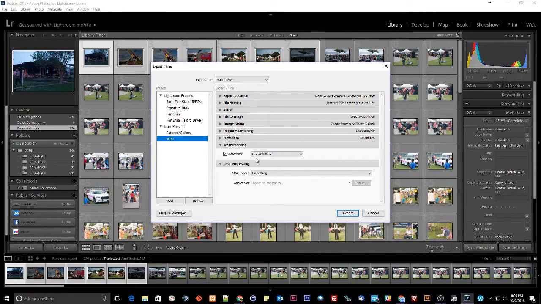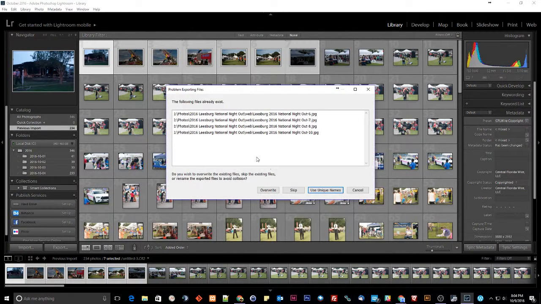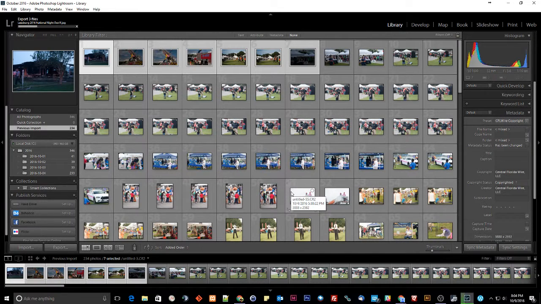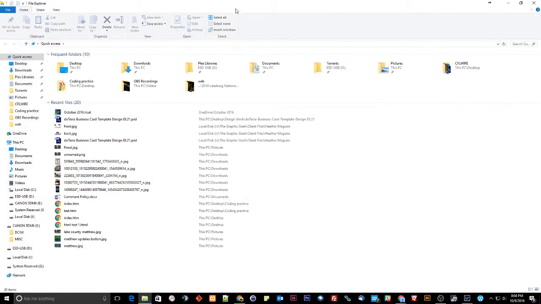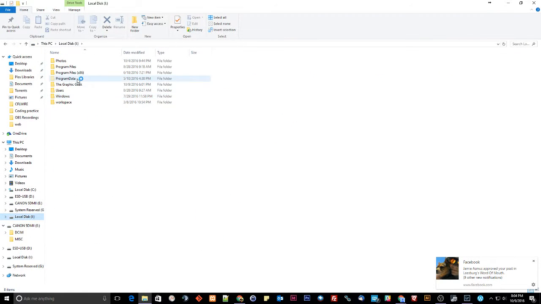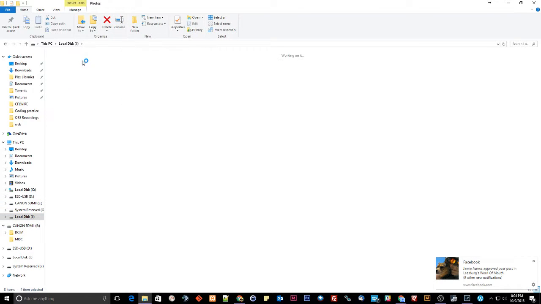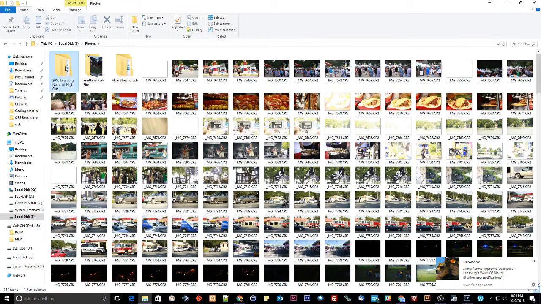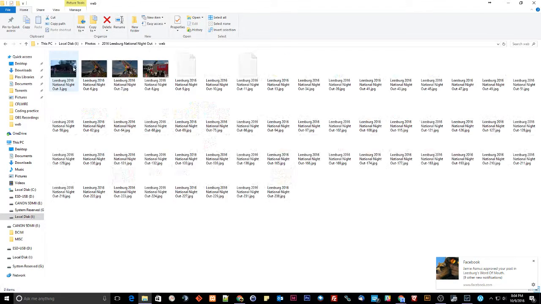So once we have all those settings done, we can go ahead and go. We already have that saved. We click export. It's going to tell us those files already exist. We're going to skip that. And now if we go back into that folder, I'm going to go to our external photos web.